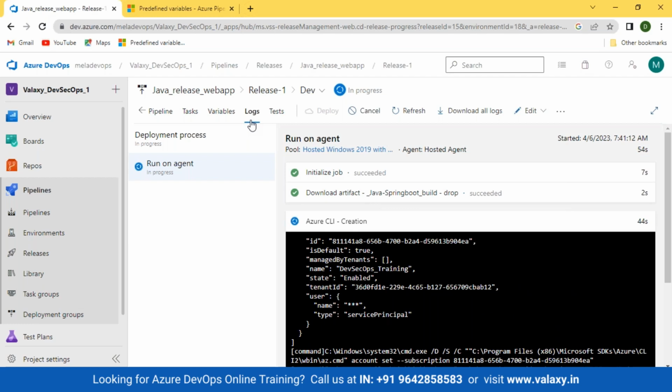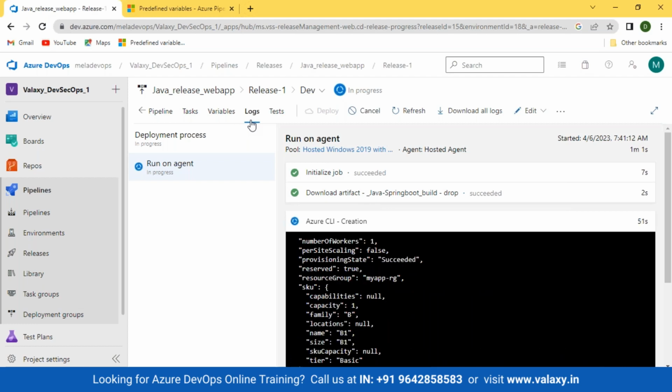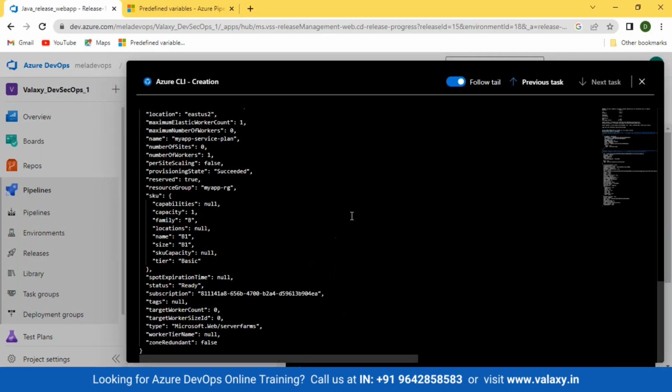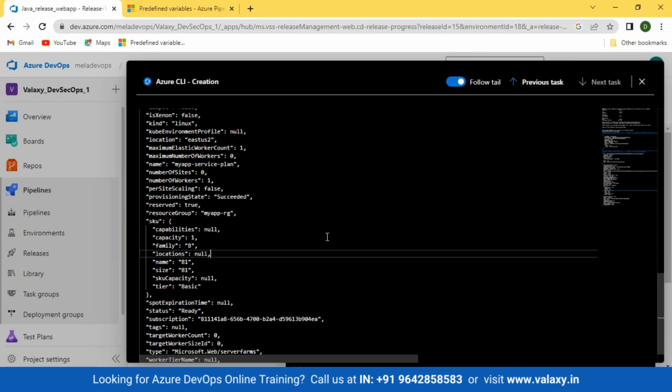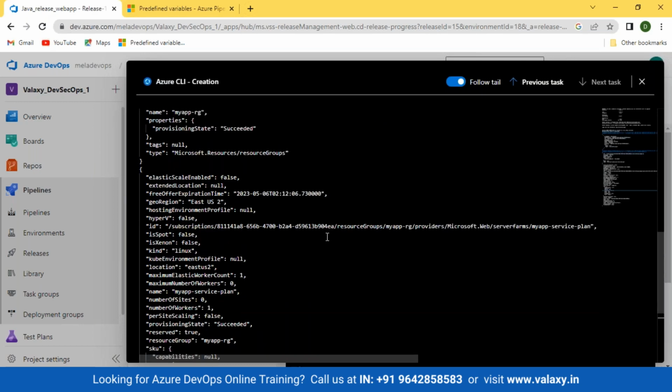Quick question. If some of the values were sensitive and I didn't want them to come up in the logs, can you do that? Such as all these logs which you're talking about. Maybe there was a password or something, and I didn't want it to show in the logs. Is there a way?